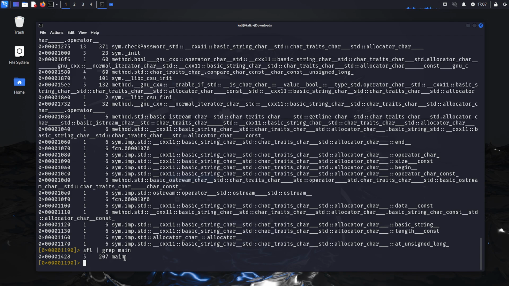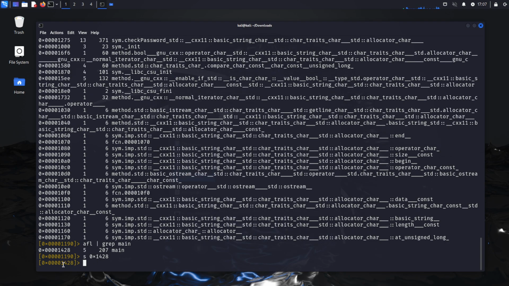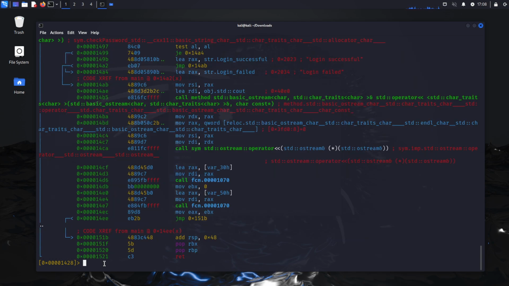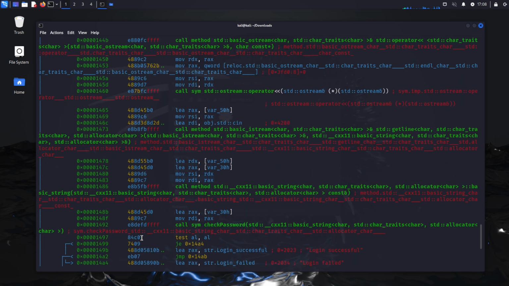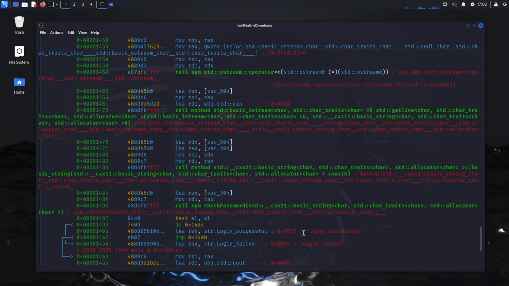To go to that address, we just seek to 0x1428, and you can see our pointer changes to that address. And now we are going to disassemble it. Let's just see what's going on. All right, there's a lot of things going on, and this is obviously the disassembly. We immediately see these strings appear again.